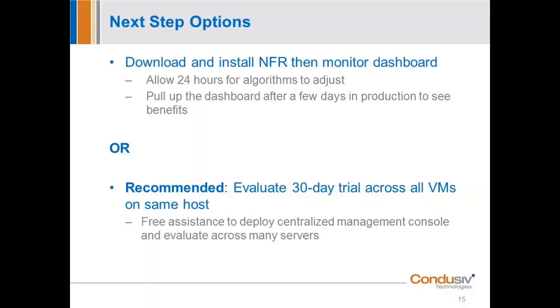Xu Wen asks, for OLTP or DW type applications, how much performance improvement is expected in general? And how much RAM cache is needed in general? On this one, we have seen good improvements from things of this type, like financial transaction systems. But I've got to be honest with you, it's going to vary with each one, because some applications may be more write-intensive than read-intensive. So it's going to be different.